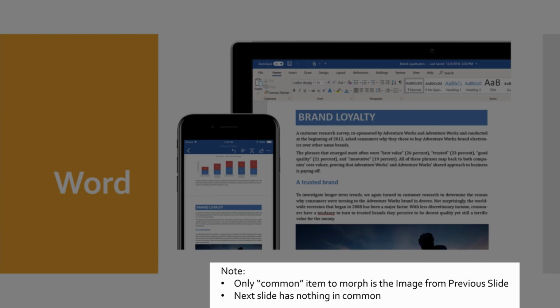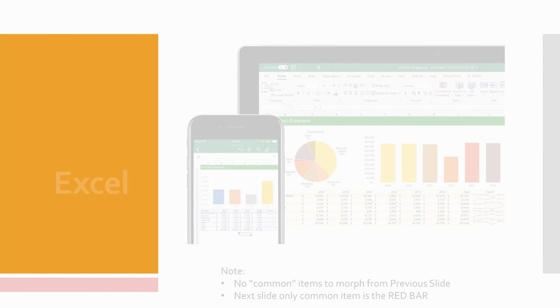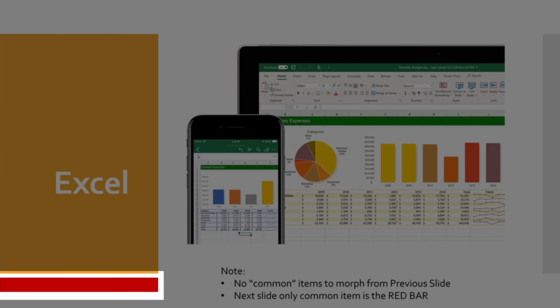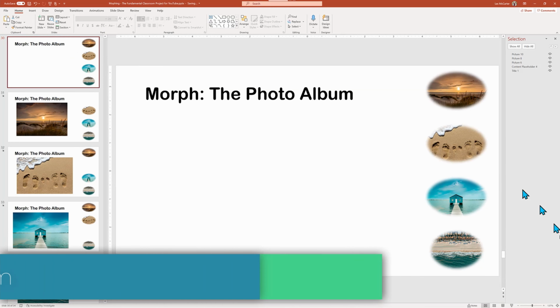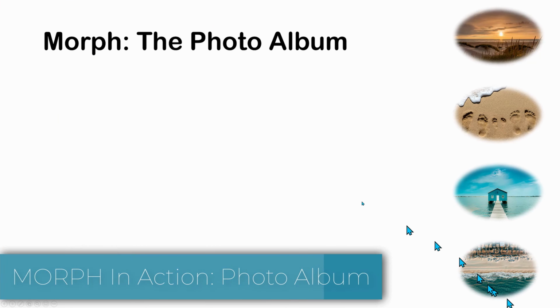However, slide 2 and 3 have nothing in common, so the morph transition does nothing but fade in a dull fashion. The last pair of slides only share a red highlight bar, but as we move to the last slide, the red bar will rotate and grow to the new location. So what the heck is going on with the Morph transition tool? Well, you need to trust me because this is really a cool and powerful tool.